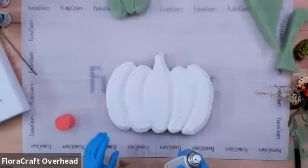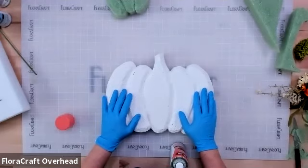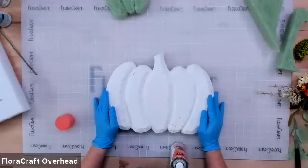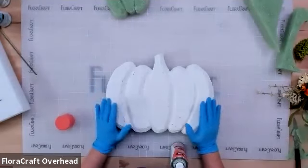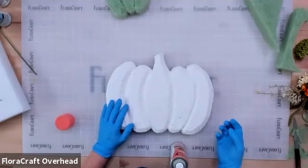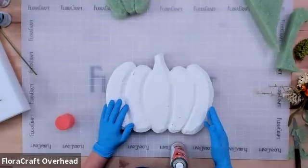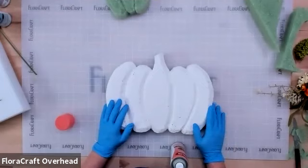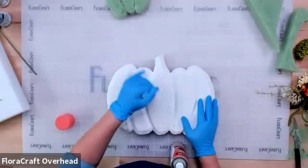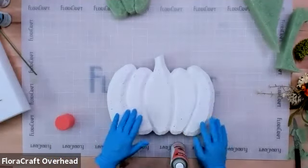What's the dry time for the tile grout and the plaster of Paris? I let them both dry overnight, because if they're a little bit damp and then you go to paint it, I think it must be the moisture in the product and it makes the paint crackle. So it's best, if you have the time, to let it dry overnight or with a fan, but you want to make sure that it's totally dry before you start painting.